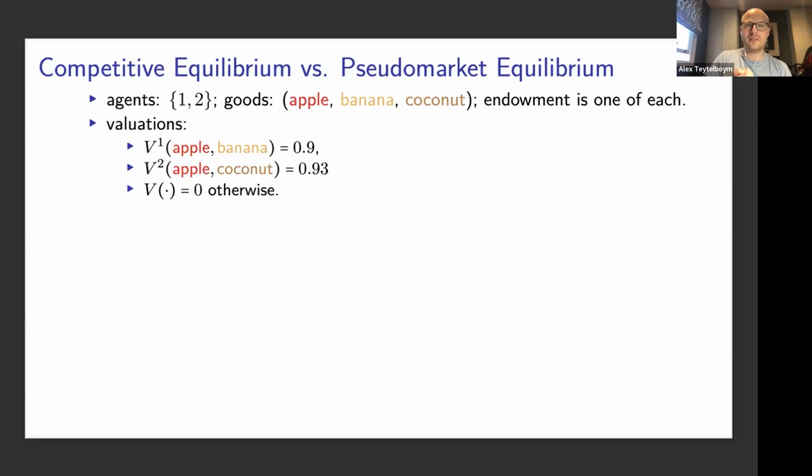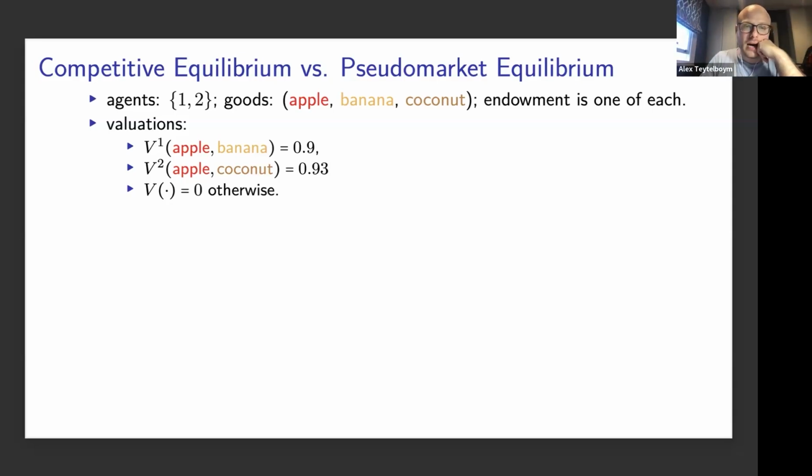Anybody at all? So, the first question is, do we want to give the apple and the banana to agent 1 or the apple and the coconut to agent 2? We're in a transferable utility setting, so what we care about is maximizing the valuations, or the sum of the valuations. Here, you don't even need to worry about the sum. So we know we need to give the apple and the coconut to agent 2 because that gives us more surplus. Beautiful, Alon, exactly the right answer. So it's the efficient outcome.